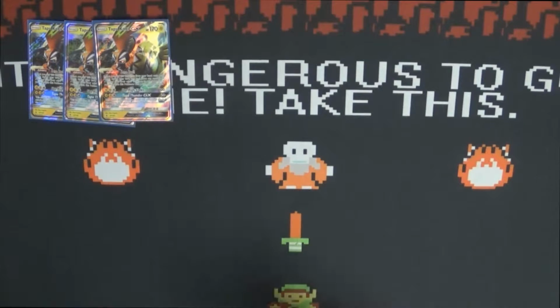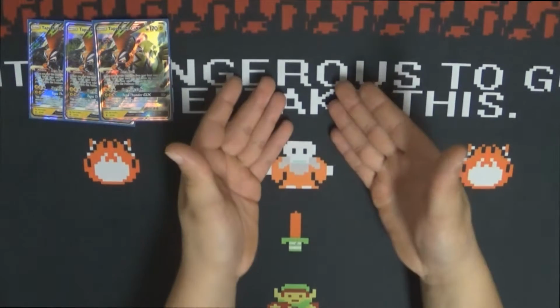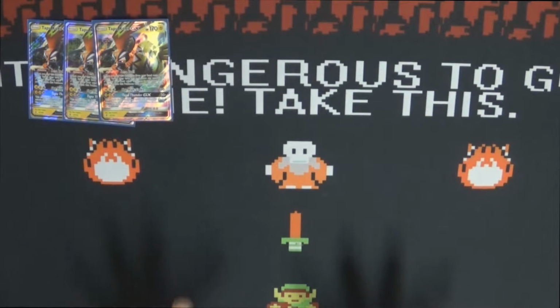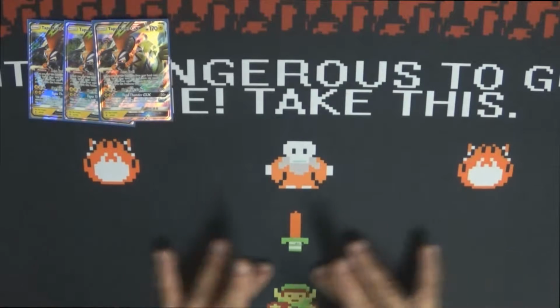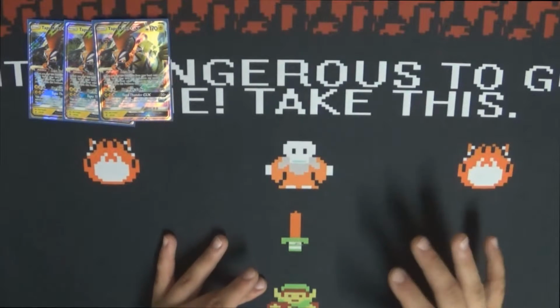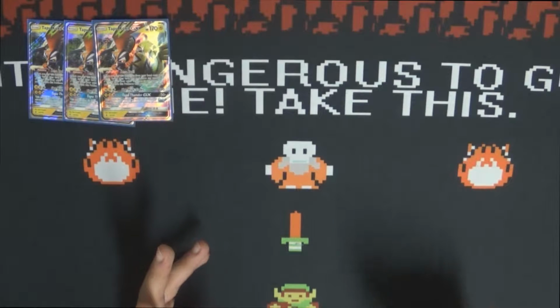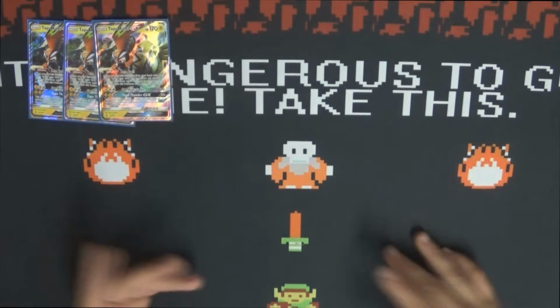So, let's say you have a damaged Pokemon in the active. You play one of these on the bench, you switch it, and then you can add as many energies from the back row or your bench up to your active as you want. It's pretty much a better version of, what was it, Dragonite EX.